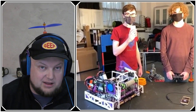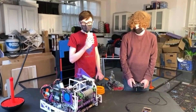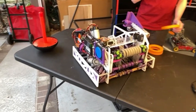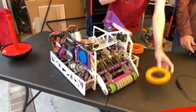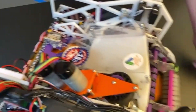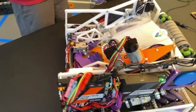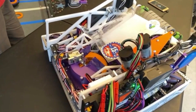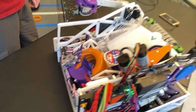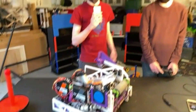Jameson is going to take us through the mechanical features on this robot, starting with the journey of the ring through the bot. The intake starts folded up — this is the starting configuration within 18x18x18. At the start of teleop we deploy the intake, rings come off the floor and get sucked into the back, and we can hold up to three rings at a time. Once they come through, they end up in the transfer mechanism, a scoop that lifts the rings up into the back of the shooter. A servo with an arm at the bottom flicks them out one at a time into the shooter, and then once all three are shot we can cycle again.